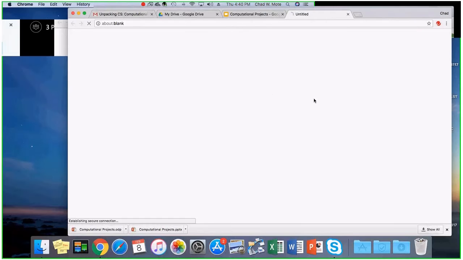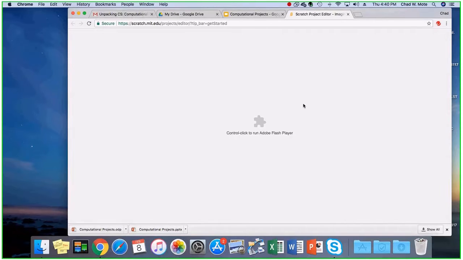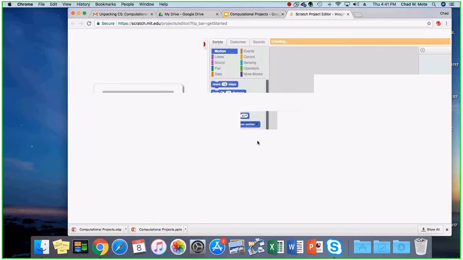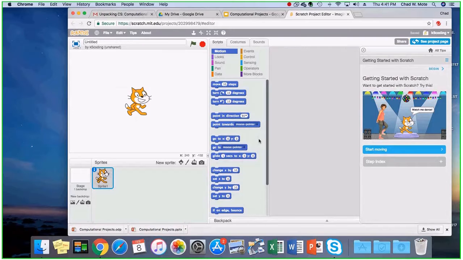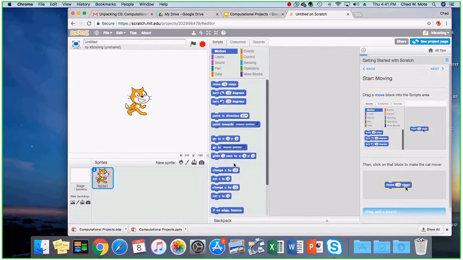So let's just look at this tutorial for a second. Okay, let's see what we have here. This is the interface, showing you how to pull scripts out.